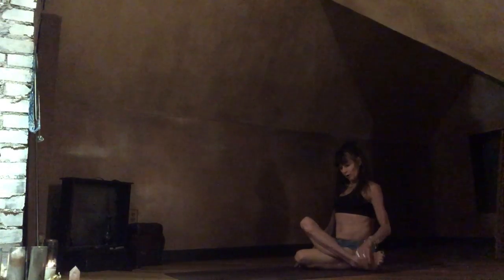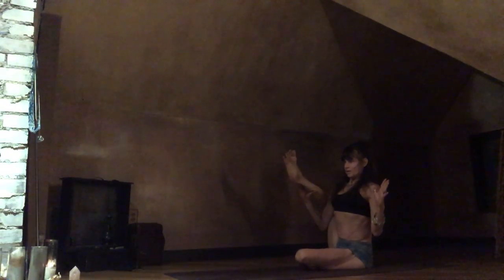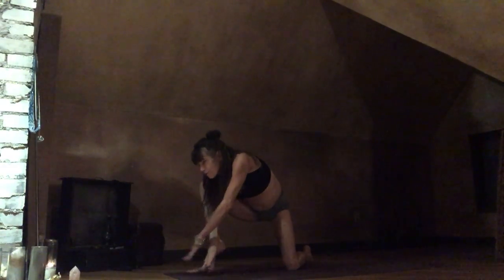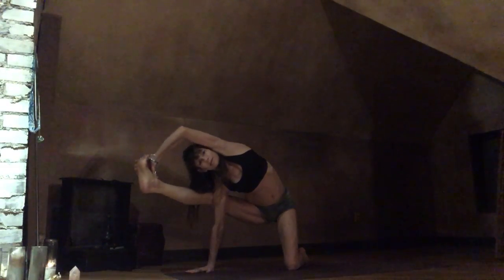And we're going to keep on going. Take that left foot and then the right grabs the right shin, lift the chest. Let's do that one more time each side. So you're going to drop the hands, bring it forward, let your hands anchor, lift up, grab the foot with your left hand. You're rotating and extending.